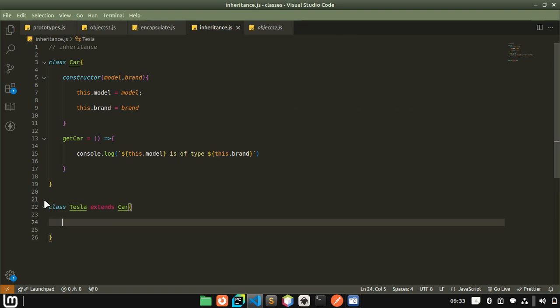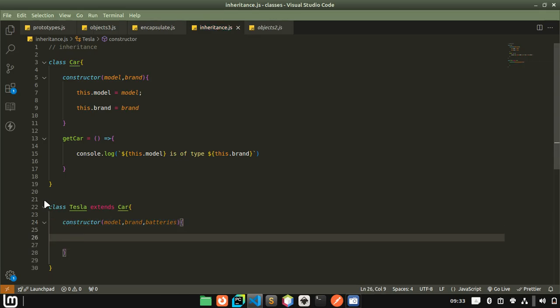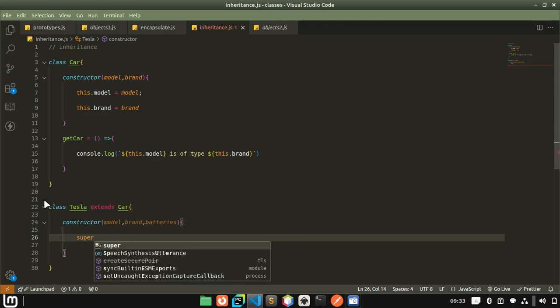Now here we have to define a constructor, and this constructor takes model, brand, and something like batteries. When you are doing inheritance in JavaScript, there's something called the super keyword. This super keyword gives us the ability to inherit from the base class.